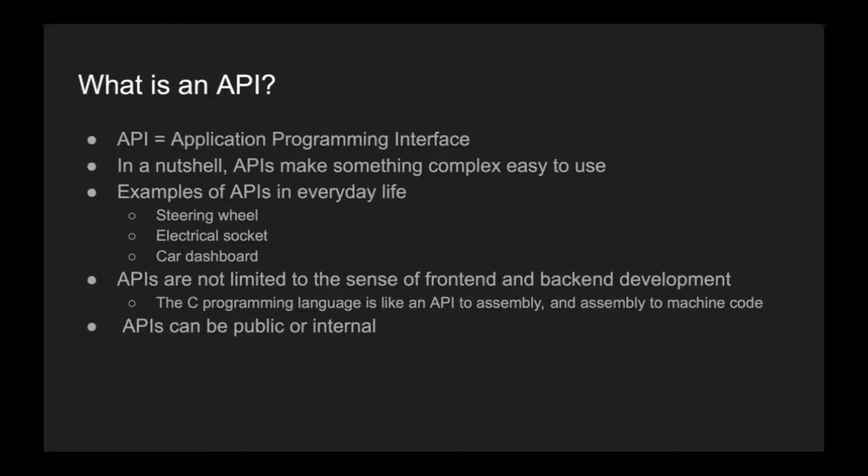It's kind of like an abstraction layer almost, and it simplifies something that is otherwise a little difficult to understand. For example, you can think of a steering wheel as an API to the wheels of your car. We have no idea how the steering wheel actually turns the wheels, but we know when we turn the steering wheel left and right, we're going to turn the wheels left and right. Some people may know, but internally we have no idea how it actually turns the wheels of the car.